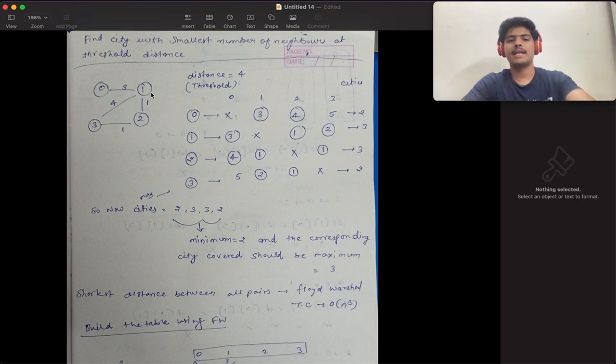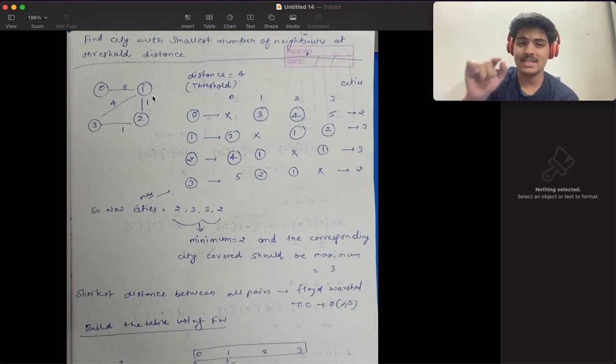So to go from 0 to 1, where 1 denotes the city, the minimum weight will be 3. To go from 0 to 2, it is 3 + 1, that is 4, and to go from 0 to 3 the minimum weight will be 3 + 1 + 1, that is 5.